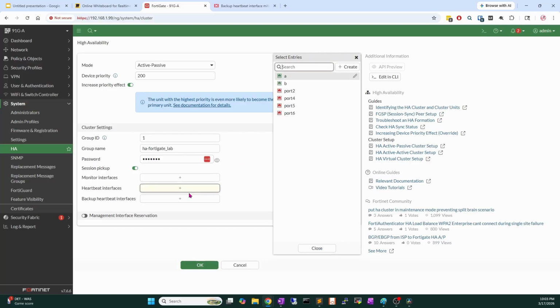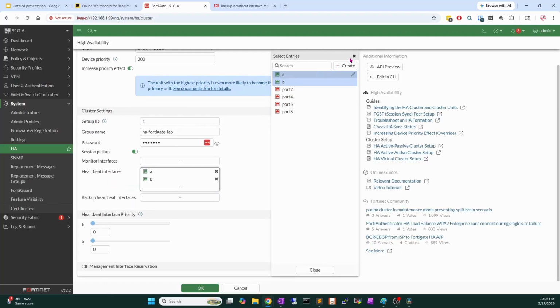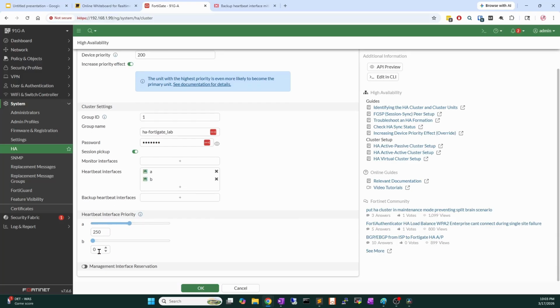And for our heartbeat interfaces, we're going to set ports A and B. For the priority, we're going to set the first one as a higher priority, so we can set this one to 250, and we can keep B as 0. And you see this backup heartbeat interfaces. We're not going to set one here for now. This is essentially a new feature to help prevent a split brain scenario.